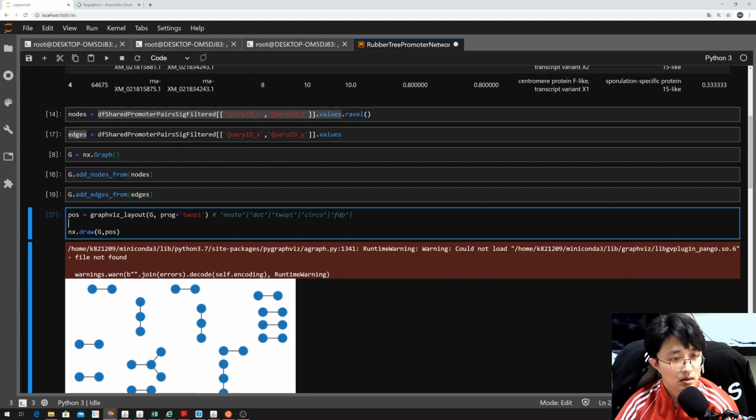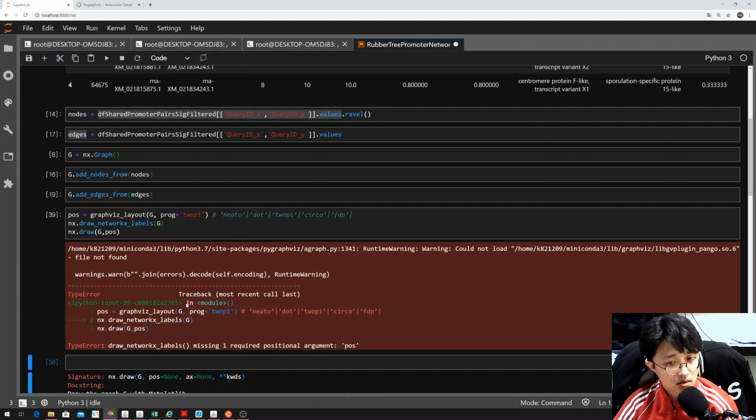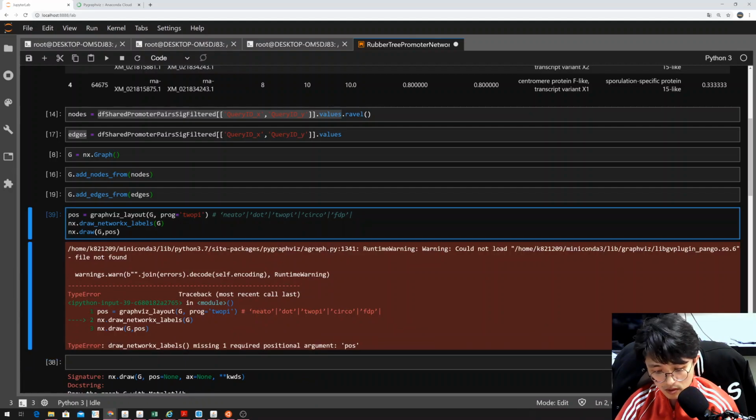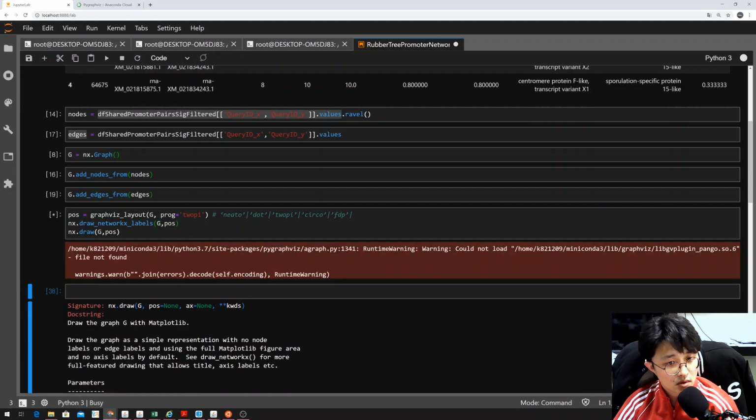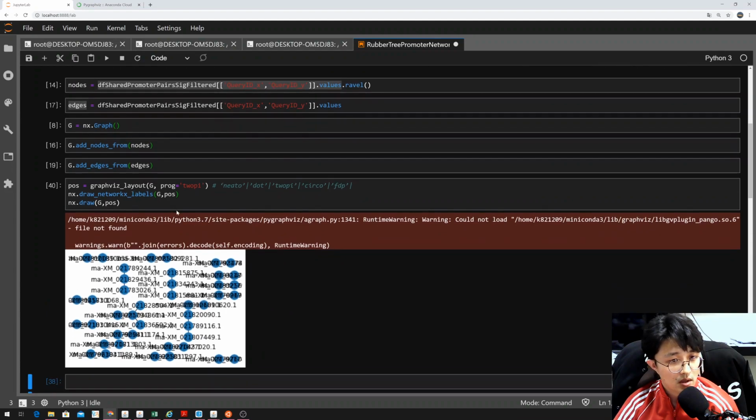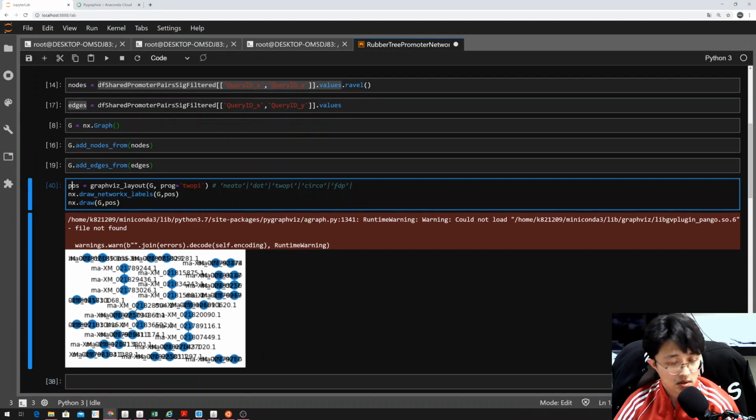Then maybe we have to use this function and nx.draw also. So it requires position also. Okay, this is the labels.